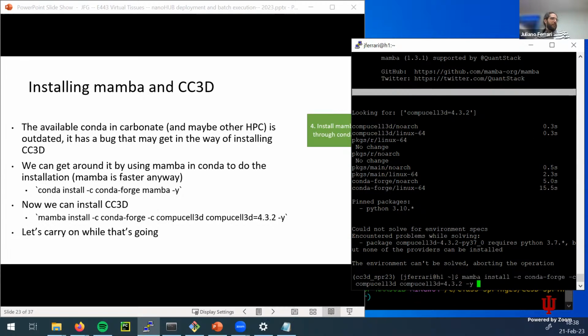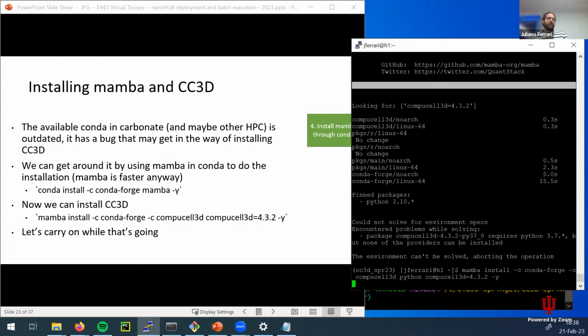Okay, so I think a way around that is to do this. We are going to tell Mamba to install both Python, even though it's installed, and compucell3d. Since Python in an environment is pretty big, let's say a VIP, it's not going to touch Python. But if we tell it to install Python and CompuCell, it's going to touch Python to fit CompuCell's requirements.